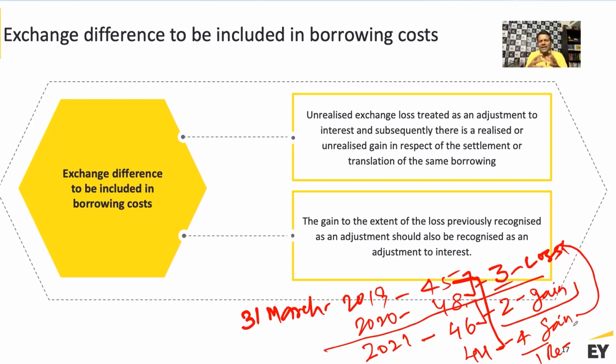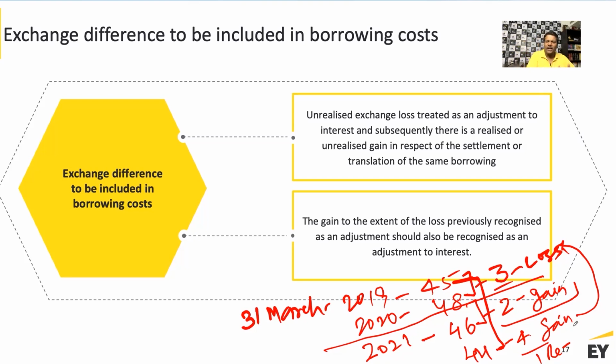So this 5% delta is actually my saving. Now I have saving here on account of interest cost, but because I borrowed money in a foreign currency, I've exposed myself to an exchange rate risk. The standard suggests that if you are exposed to an exchange rate risk, and if you have a qualifying asset on your balance sheet, then the exchange rate loss which you incur in relation to your borrowing, to the extent of the interest saving which you could potentially have had if you would have borrowed money in a domestic currency, should be considered for the purpose of capitalization as akin to an interest cost.